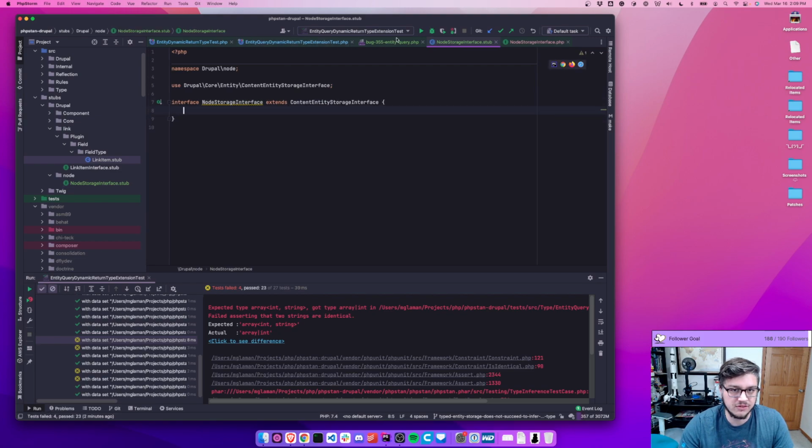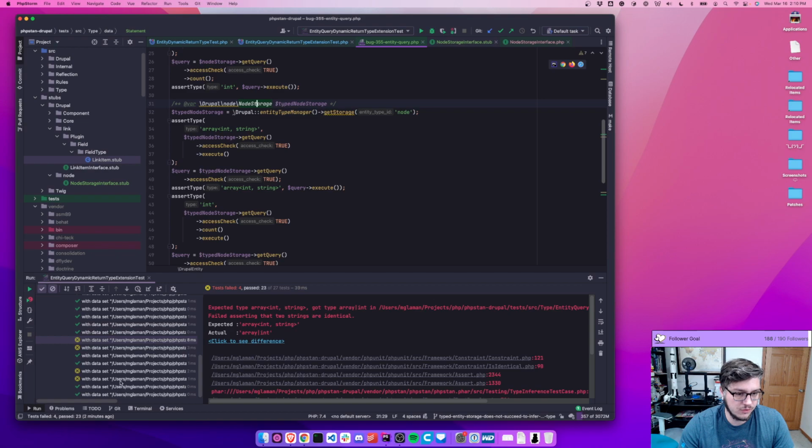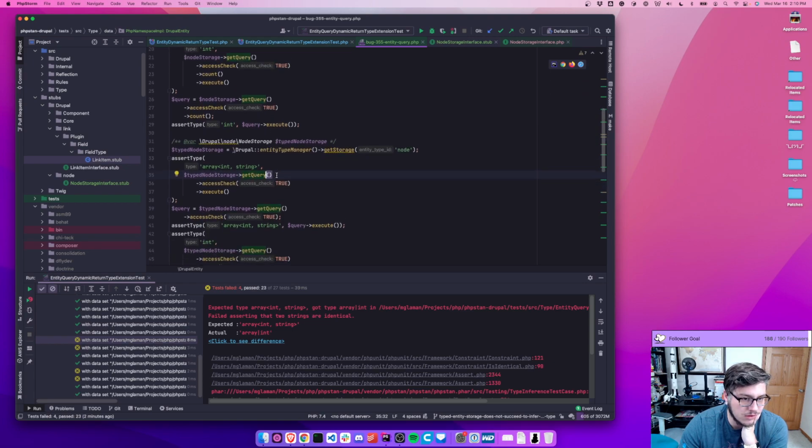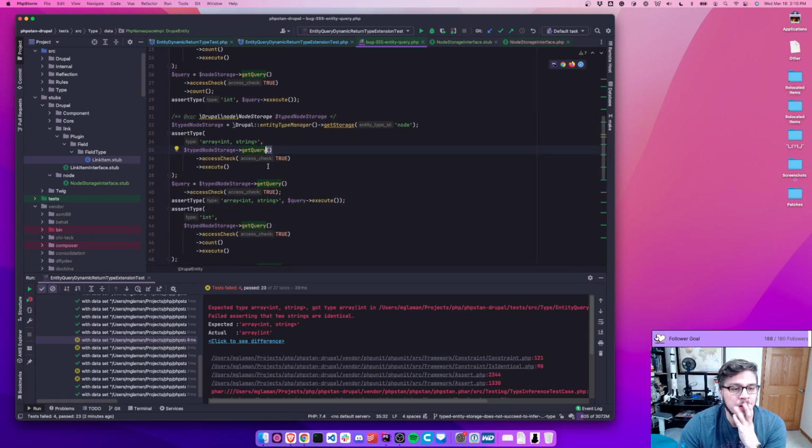Node interface. And what did I say was failing? Line 33. So on line 33, we expect node storage get query. No, darn. That's going to be hard.